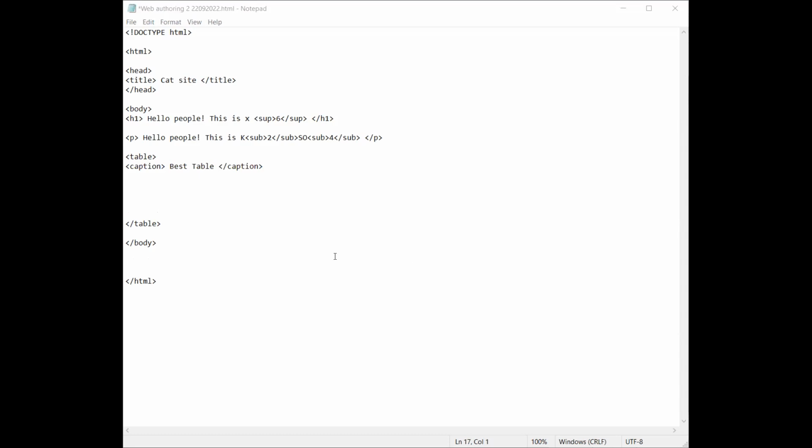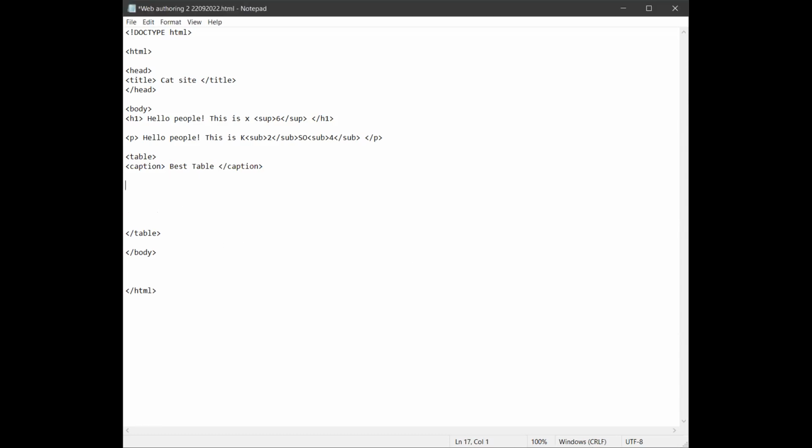So we'll write it like this. Now the number of columns depends on how much data there is in each row. So first, this is what we do: table row, and then we close this. And inside these, we're going to put two of the table data cells.